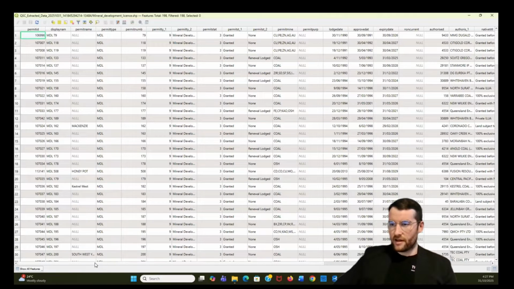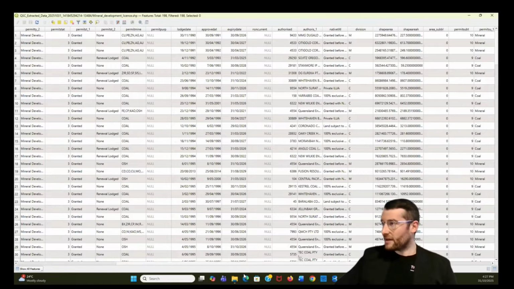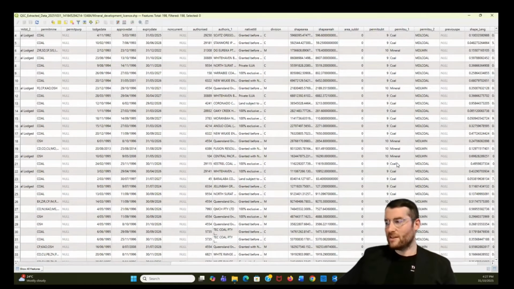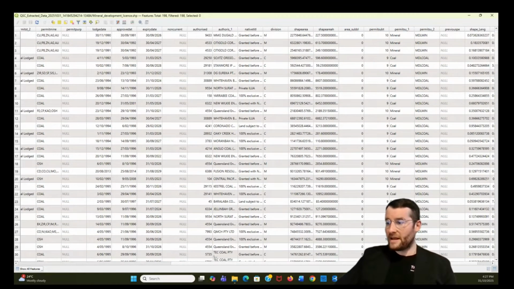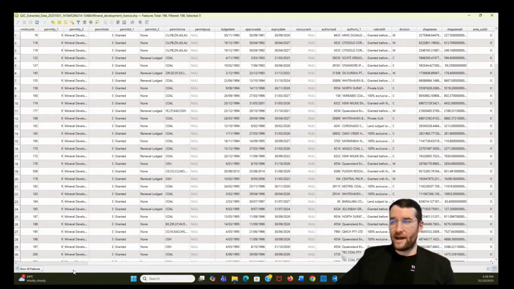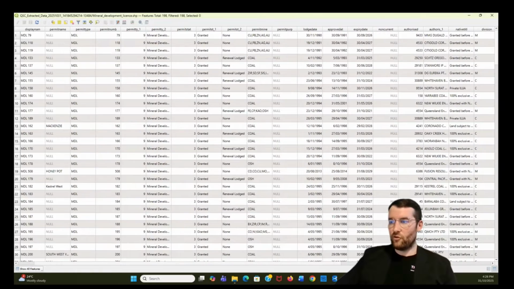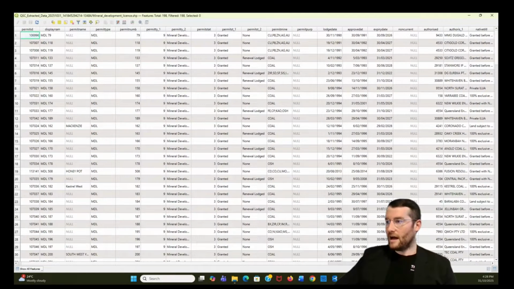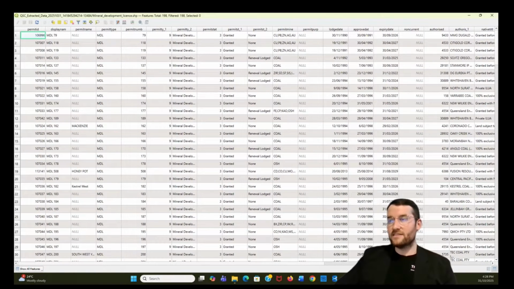All right, so if I'm having a look at this now, what sort of mineral developments do we have in Queensland? Okay, this one is good, because it tells me whether it is minerals or coal, and it tells me what company. So this is going to be useful straight away, because this tells me all the mineral developments across Queensland. Okay, so mineral development licenses, that's going to be useful.